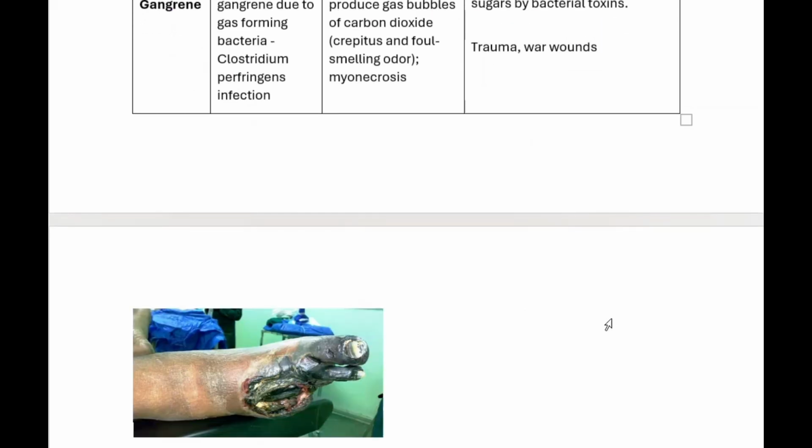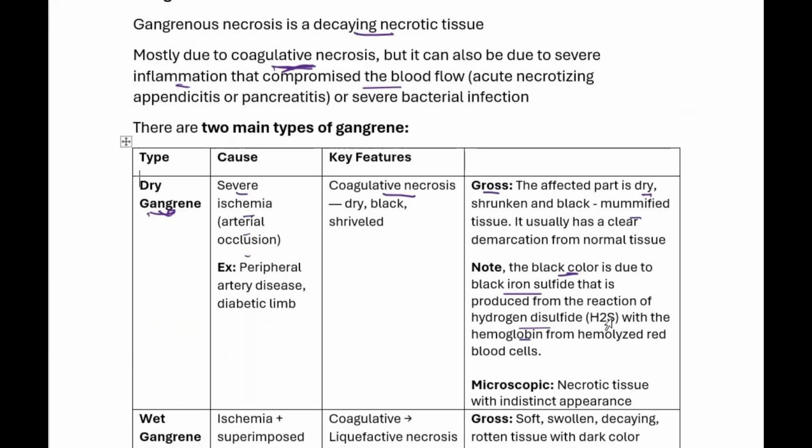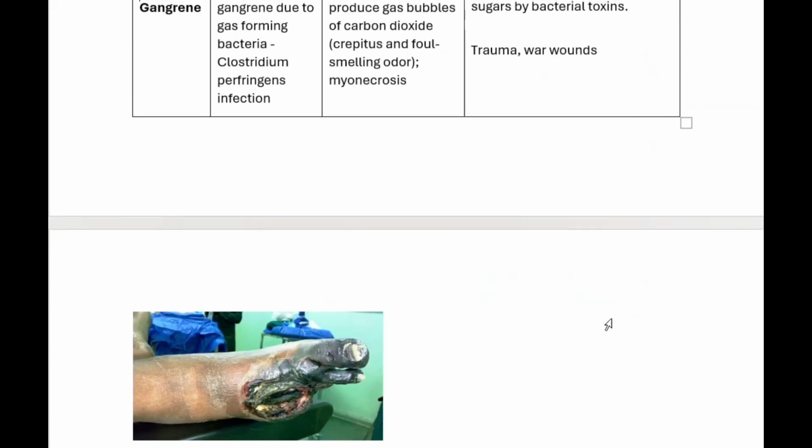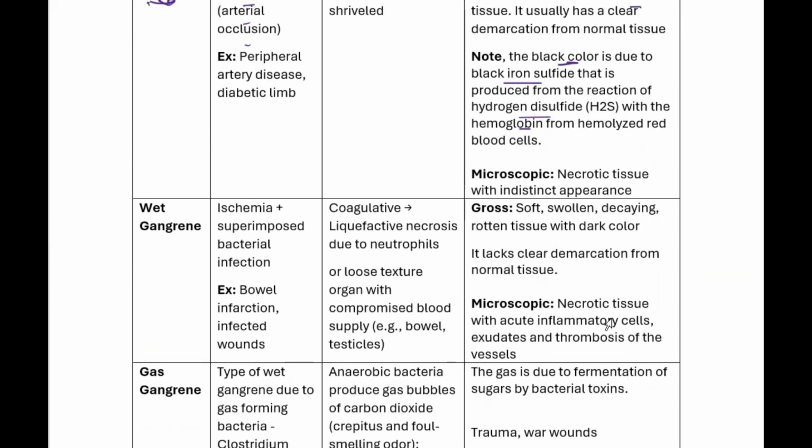So moving on to wet gangrene. From the word wet, that means when you look at the tissue, it's not only black, it also appears what? It also appears wet. So this is when you have ischemic tissue with superimposed bacteria. Like somebody who has a dry gangrene, and now that dry gangrene is infected with bacteria, and then neutrophils move to that tissue, and as you know, neutrophils cause inflammation, and now it's wet, right? It could also be due to bowel infarction.